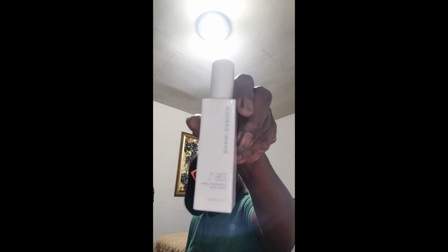Oh, she got me a Dia Blow Lash Lift Eyelash Lifting Kit, to go with the other thing. And then she got me Dia Blow Lash Lift Applicators, and some Shani Darden oil-free moisturizer with hyaluronic acid. She got me a lot of stuff, y'all. She got me Klairs Brightening Vitamin C Moisturizing Cream. And I can't hardly see this, a firming eye concealer.